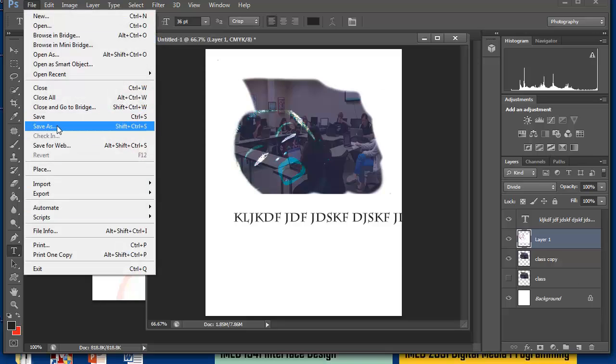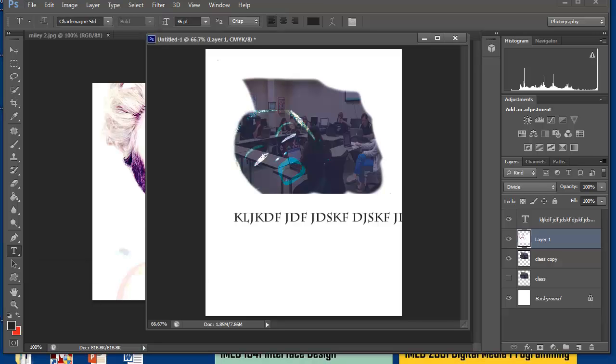you want to save your iterations before you make a bunch of changes. Always save lots of different copies throughout time, because these things do become corrupt. You may delete something by accident, whatever. It's always good to have a copy to go back to, and only lose maybe 2 hours worth of work as opposed to 3 weeks of work, right? So save multiple copies. Okay, that is everything on the rubric. The big part then is using the design and stuff like that. The design skills you learn from the video.